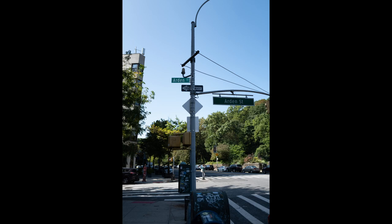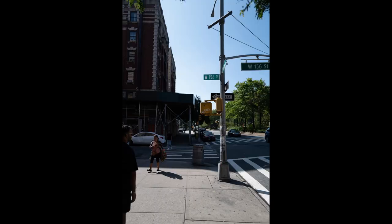We just crossed 155th Street, so it's only a few more blocks to go until we reach Battery Park. I actually did a little bit of a change to the way I framed the picture. In the beginning I framed it a little bit more to the right, which doesn't really make sense because then you have a lot of street stuff in there. I felt whenever I put it to the left side a little bit more it makes more sense, because then you get the street life in the pictures too. I take two pictures — one where the framing of the actual street sign is much better, and one where you get the livelihood around the picture.